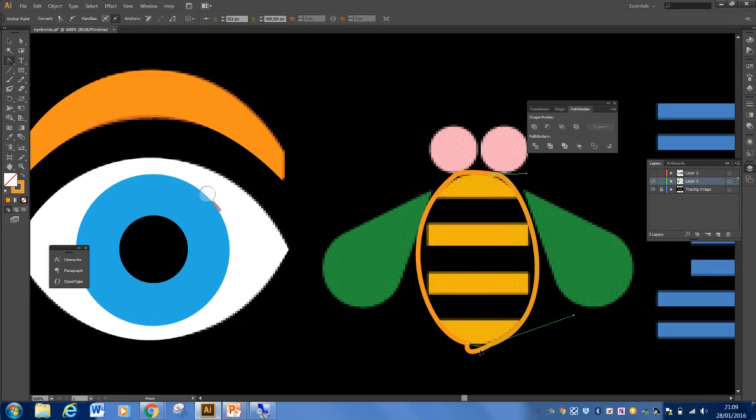It can sometimes be a bit fiddly. You'll notice that I had to undo a couple of bits there. Okay.